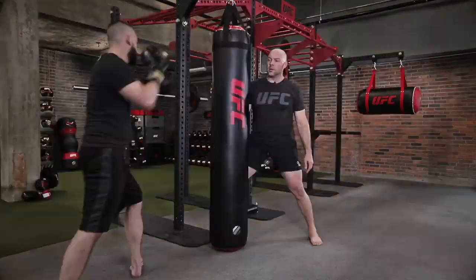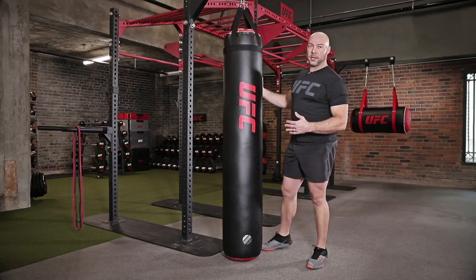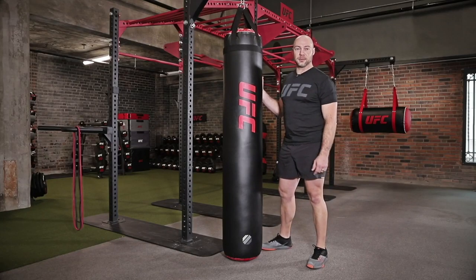So this is our Thai bag. It's a very versatile bag, great for any type of kick you want to do or any type of punch combination.